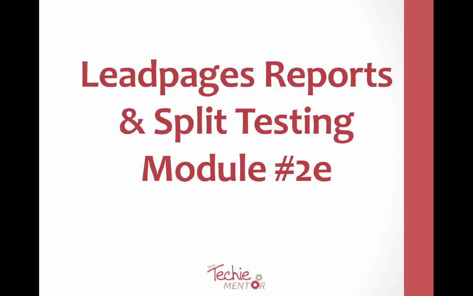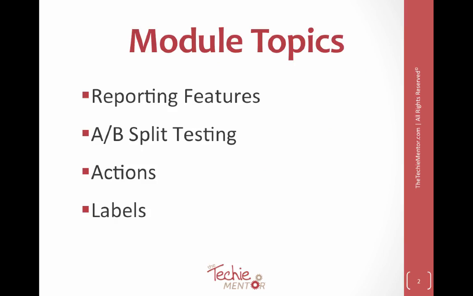Split tests are a way for you to take a page and make a duplicate of it and tweak some of the content or the template or the images and see which one performs better. These are really important things if you're truly trying to get the most bang for your buck for any of your landing pages. Looking at reports and split testing is key. So real quick, reporting features, A/B split testing. It's also just called split testing.